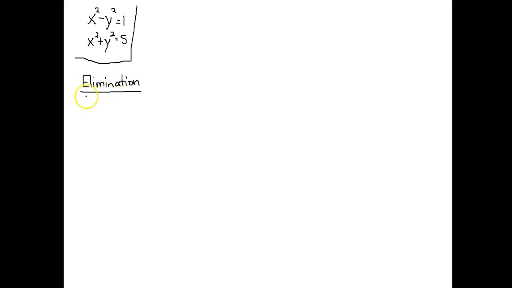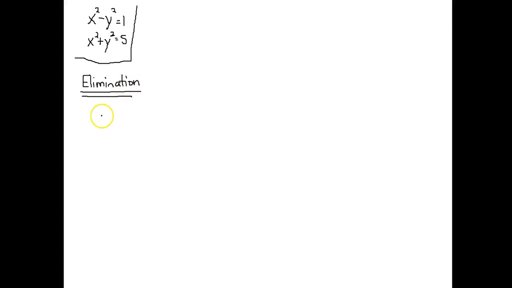All right, one more nonlinear system. Let's do one with elimination. I chose elimination for this one because it's really already set up for me. They have a negative y squared in this equation and a positive y squared in that equation. So when you add them together, your y's will go away in the elimination process. Of course, you come back later and figure out what y is, but for now, it goes away.